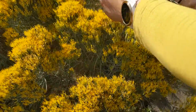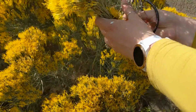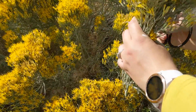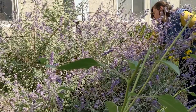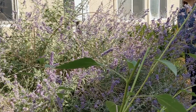My absolute favorite part of this project is going outside and gathering all of the flowers from my garden. I absolutely love going out and getting my hands in the earth and just checking in with my garden and my little ecosystem back there and seeing all the bugs and the pollinators. It just makes me so happy, and it's just so full of life, and it just brings me a lot of joy and a lot of peace.